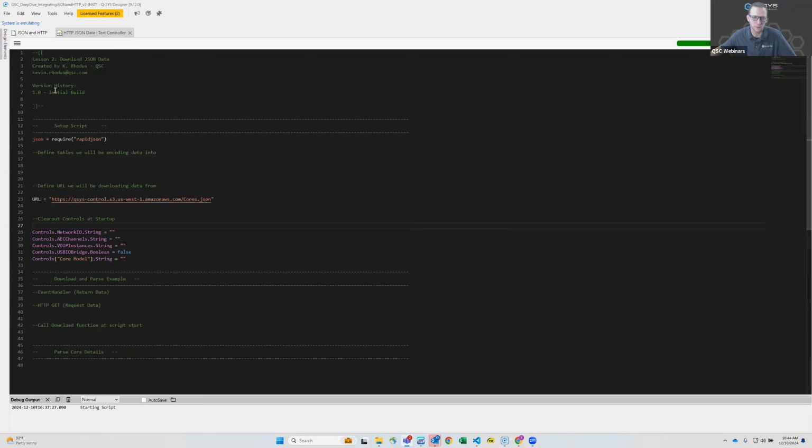All right. First thing we've done here is we've defined our rapid JSON library. Next we want to define our tables that we will be putting our information into. Our first one is going to be our cores table. The way that we can build a table or an array in Lua is we just define it as an empty table.